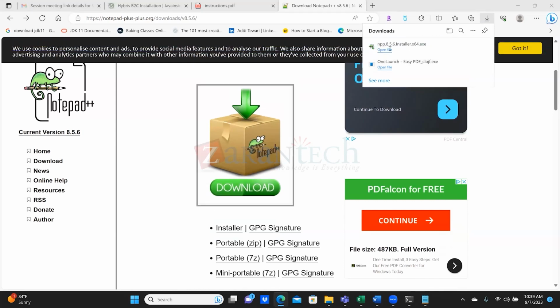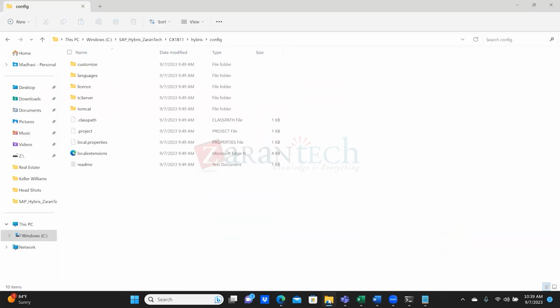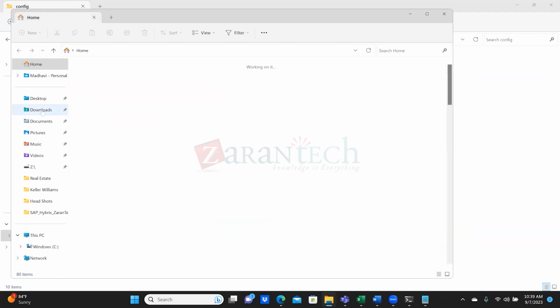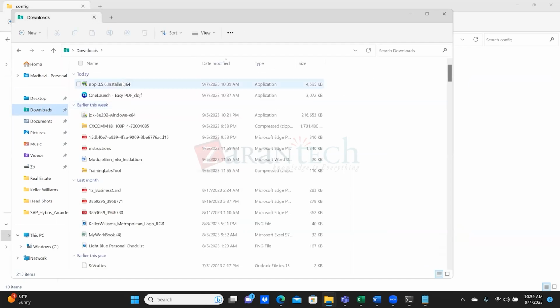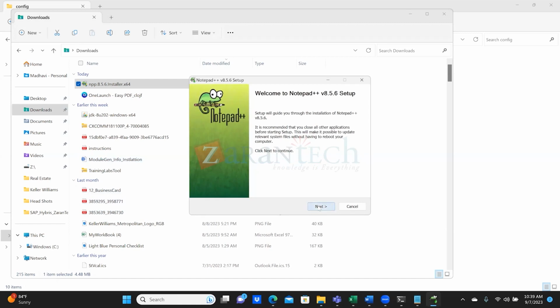Has it come? It is saying it has come now. You can directly go into the download folder from there. Yes, I need this one. You can install this. Great. We can do it in Notepad also, but it's a little bit hectic. So that's what Notepad plus plus is, pretty much cool.